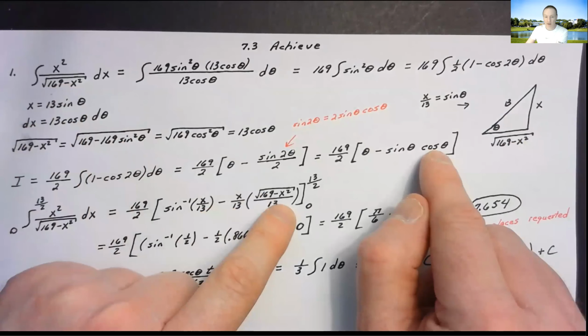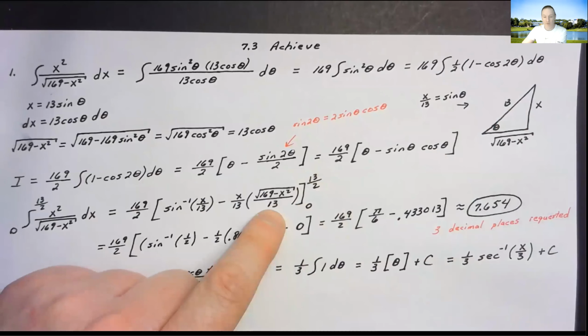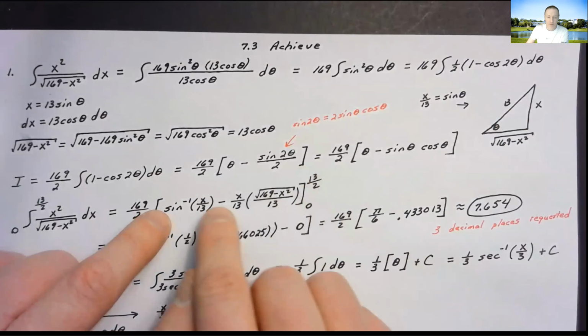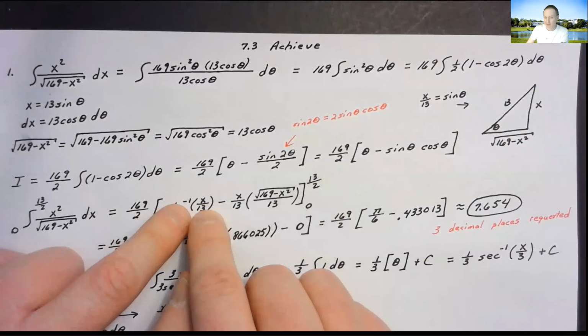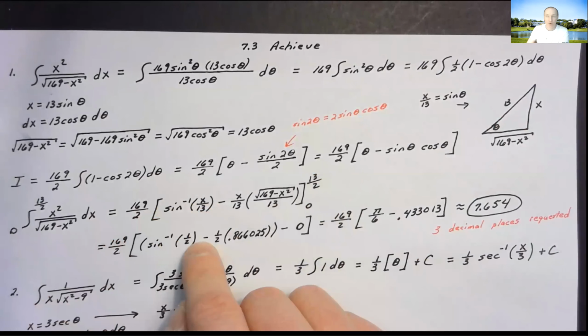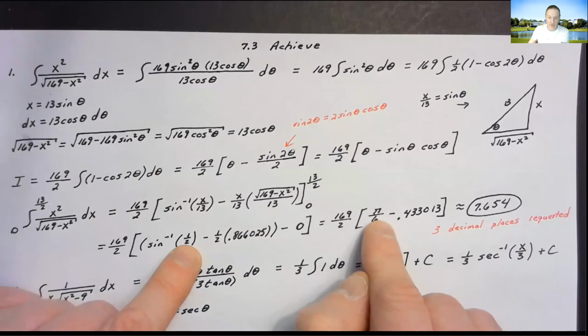Now I can say the cosine of theta should be adjacent over hypotenuse. That's where this came from, the square root of 169 minus x squared over 13. Now I needed to evaluate this expression, since I have it in terms of x, from x equals 0 to x equals 13 over 2. When I plugged in the 13 over 2, 13 over 2 divided by 13 is just 1/2. And then the inverse sine of 1/2 is just asking, when is your sine function 1/2? That's going to be at pi over 6. That's when the y value in the unit circle is 1 over 2. So that's where that angle came from.